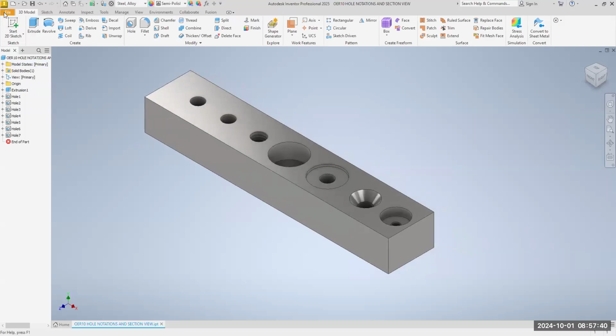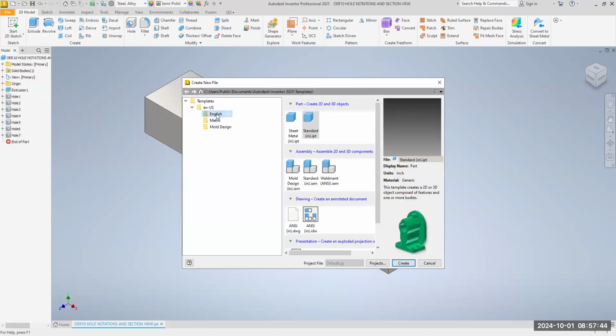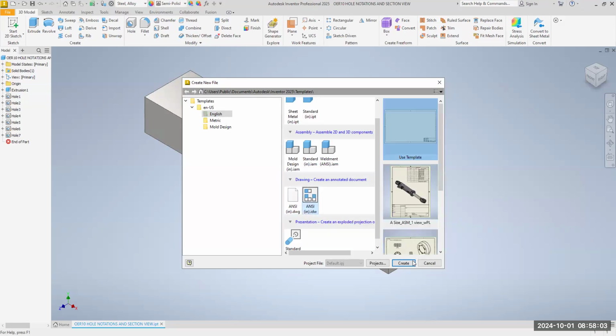Go to File, New, select English. Now you got to come down here and select ANSI, which stands for American National Standards Institute. And it's in inches. And IDW is inventor drawing file. So select this, create.